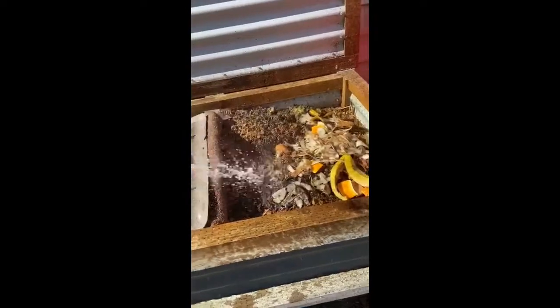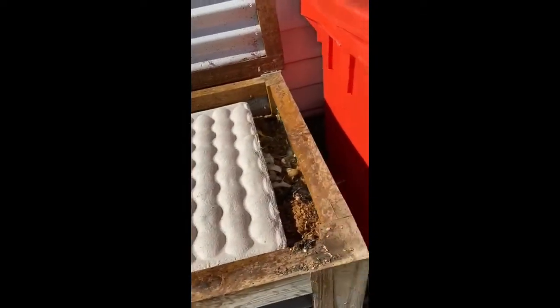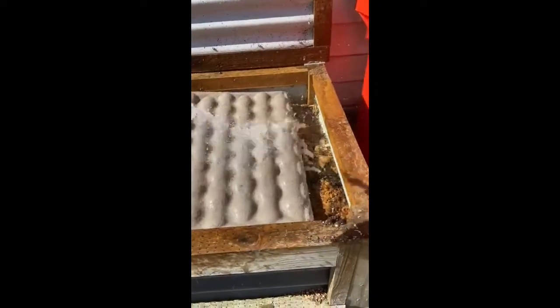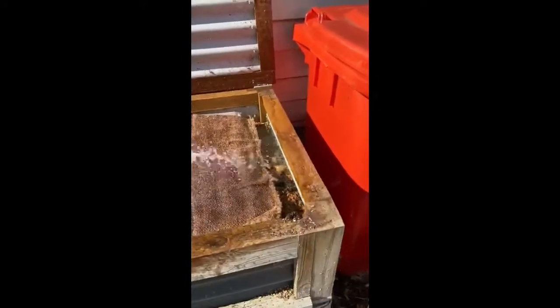The food on the other side has probably gotten a bit manky by now. We're going to replace the piece of cardboard, and I'm also going to add another one. Worms really like to have something heavy on top of them — they like to be covered and protected. When you wet the cardboard it gives them that bit of protection and makes them feel really cozy because it's heavy on top. Then we put the hessian back on and make sure all of the hessian gets thoroughly wetted. Remember, all the water we're putting in through the top is eventually going to come out the bottom.